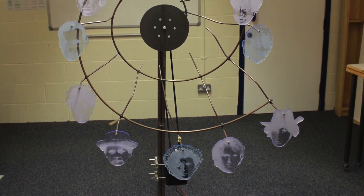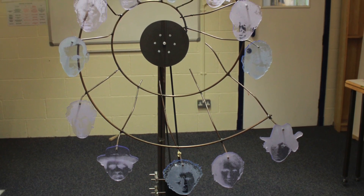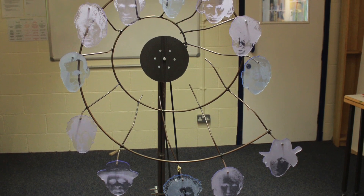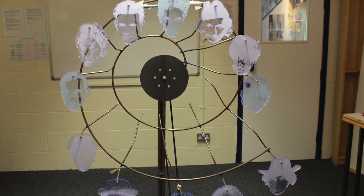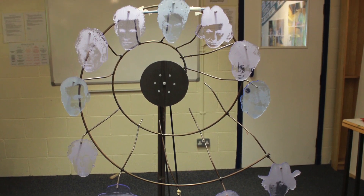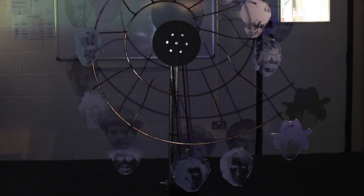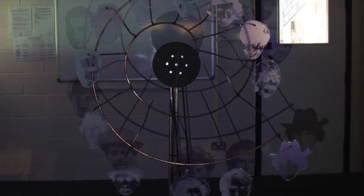The idea is that each one represents the corresponding number on a traditional clock, with numbers 1 to 12. And no, I haven't forgotten the War Doctor or Jodie Whittaker's 13th Doctor — I just haven't found the space to put them on yet, but do plan to do so in the future. These faces create some interesting shadows on the surrounding walls when light is shined through them, as they are engraved on transparent acrylic.